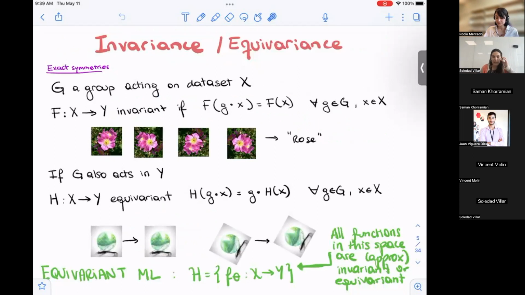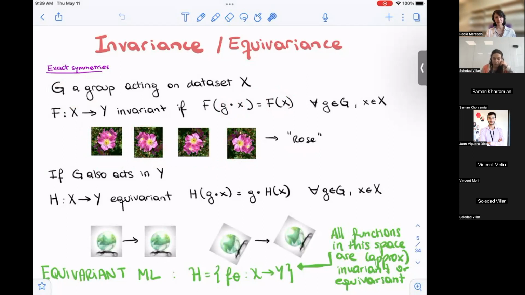And so these symmetries are typically expressed mathematically in terms of invariances and equivariances. Basically, if you have a group G, say, for instance, discrete rotations acting on your data set, you say that a function is invariant if you apply the group transformation to your input and the function doesn't change. So for instance, here we have this classification problem of this image. And if I apply a transformation like a discrete rotation, then the classifier doesn't change, it's just invariant with respect to these discrete rotations or maybe reflections.